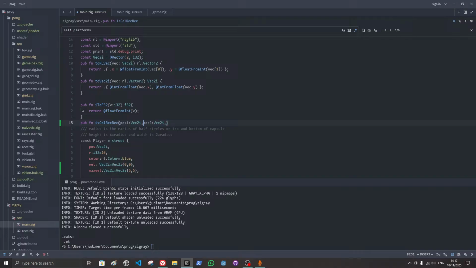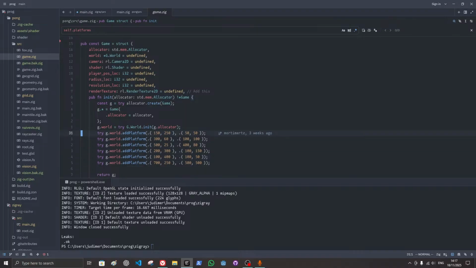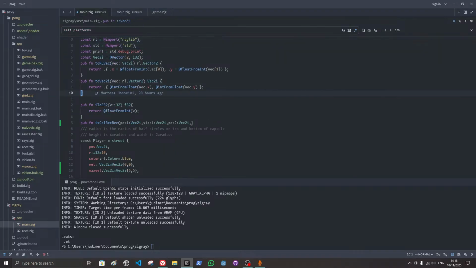Okay, first the size 1, vector, and oops, now I pressed wrong buttons. Okay. Size 2, vector, and then does it return?